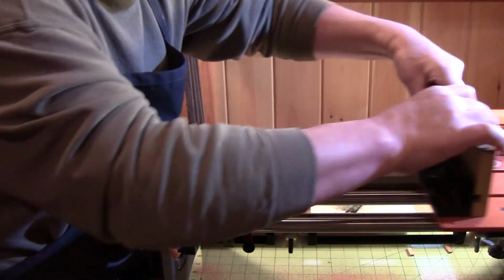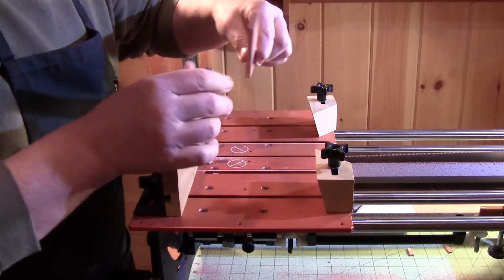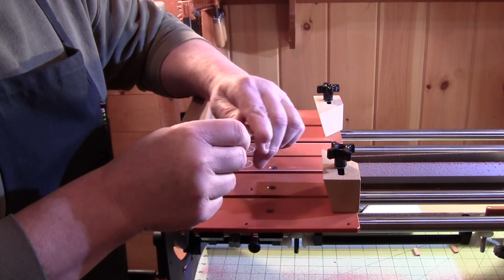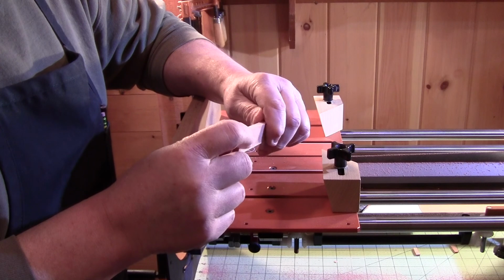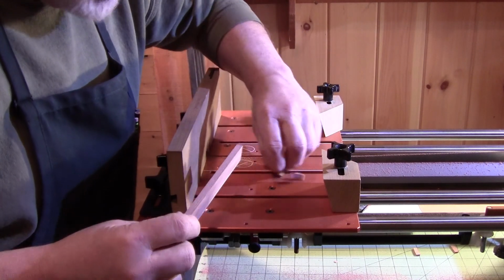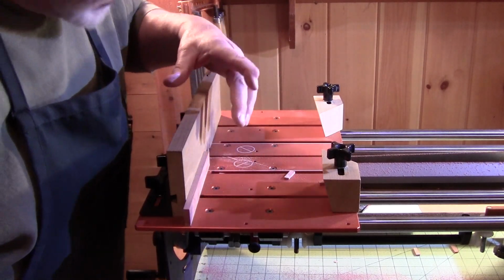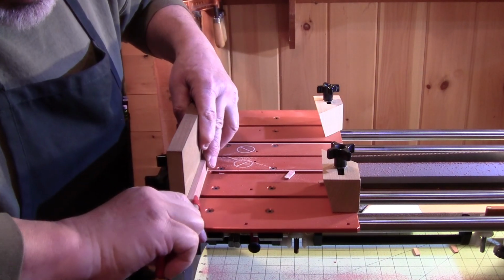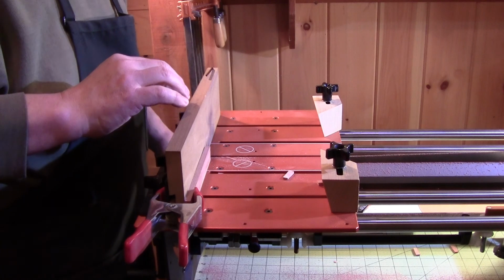I used it on jewelry boxes for a lot of the smaller liners and other details. It's also a great tool if you have to do some form of tenon on the end of work.